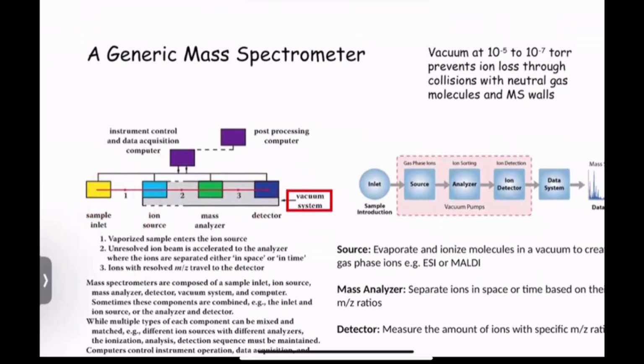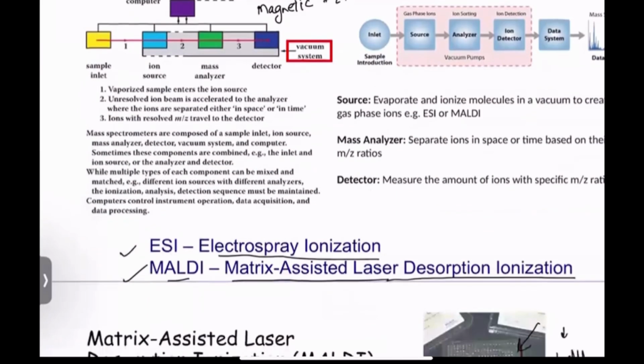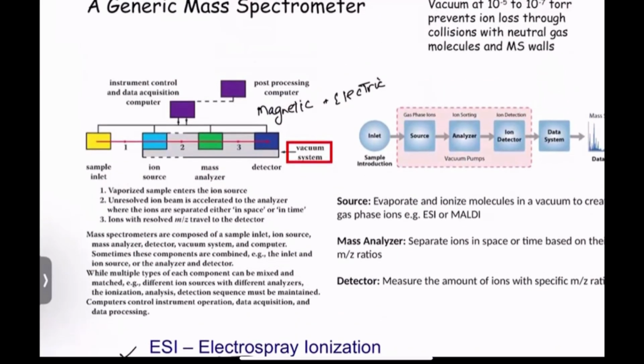The first step, you put your sample in the sample inlet and vaporize it. Molecules are converted to gas phase ions in the ion source so that they can be moved about and manipulated by external electric and magnetic field. Remember, there are two types of fields used in mass spectrometer, that are electric field and magnetic field. Ion source in which you do ionization can be of two types, ESI and MALDI, and this we will learn later. Now, once you put your sample in the ion source, these molecules are converted to gas phase ions, and this method allows for creating positive or negative charges depending on the experimental requirements.